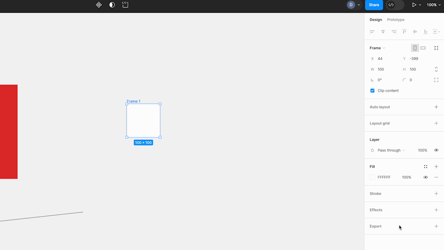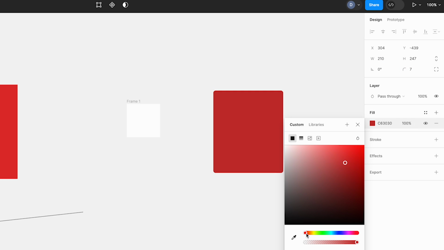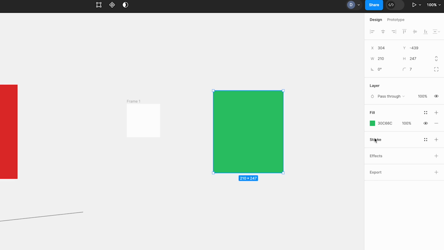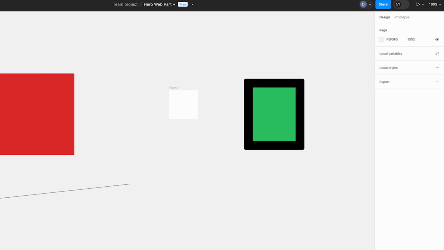Over on the right hand side, this is the properties of anything we've drawn. So this rectangle here, I can see its position in here on the canvas. I can see the size dimensions, which I could increase if I wanted to. Things like rounded corners, fancy things like that, as well as color. And we can give it any kind of color that we want. And a couple of other elements in here, like a stroke. So if we wanted to give it a border, we could. We have some effects here if we want to add a shadow, things like that. All good. And we can export as a picture if we wanted to. But don't worry about any of that for the moment, okay?